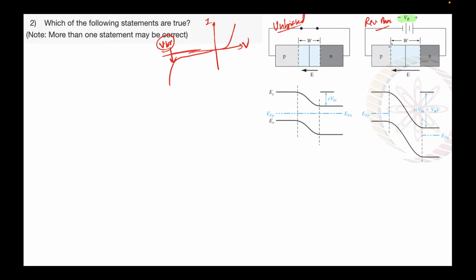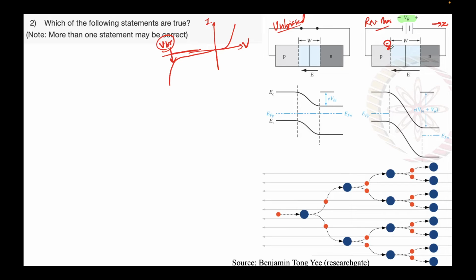For this case, let's consider an electron which is sitting on the boundary of the depletion region on the p side. As we increase the reverse bias slightly more, the depletion region will widen, right? Now this electron sitting here will start experiencing the electric field. The electric field is from the n side to the p side, and remember the electronic charge is negative, so this electron is a negative mobile charge carrier. So with q times E, it will start feeling a force in the positive x direction, I cap. As we slightly increase the reverse bias, this electron will experience an electric field, and there's a force in the positive x direction, which I am denoting over here.